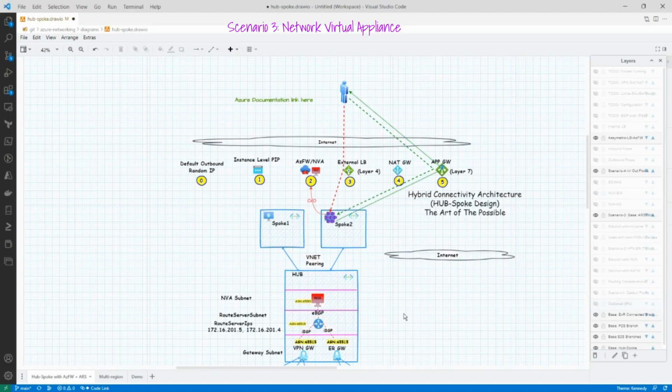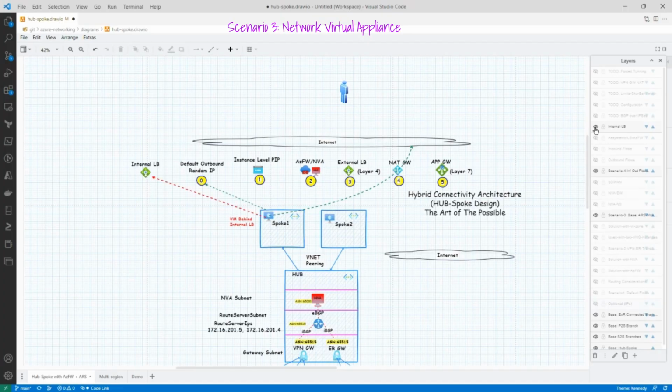So be aware that if you're clubbing some of these services together, this can happen. And then of course, the one with the app gateway is a little happier green flow, because it's a layer 7 proxy, it terminates the connection and the return traffic goes back where it came from. And then lastly, there is a corner case.